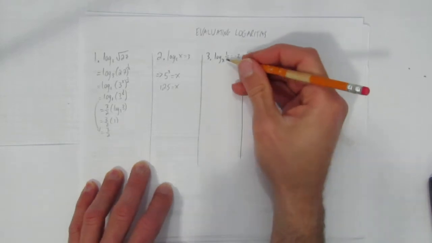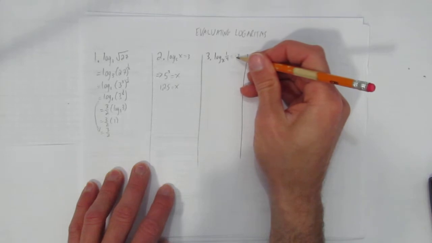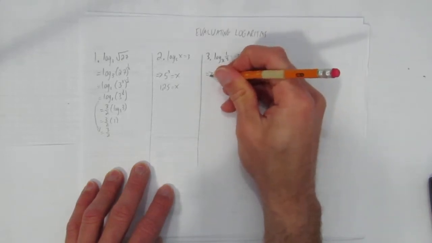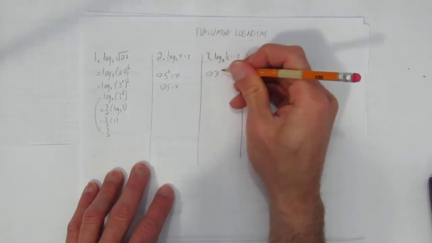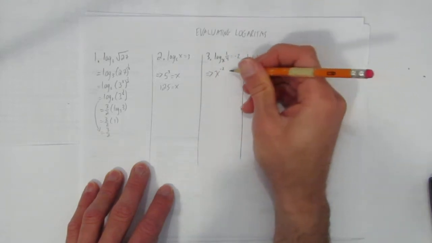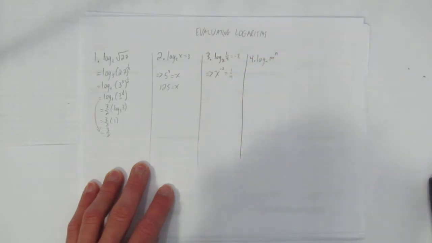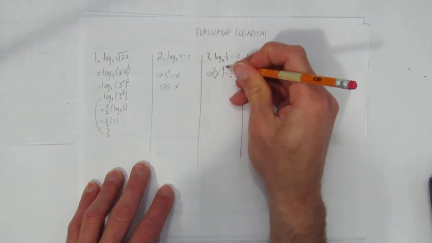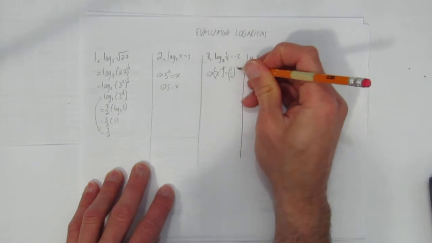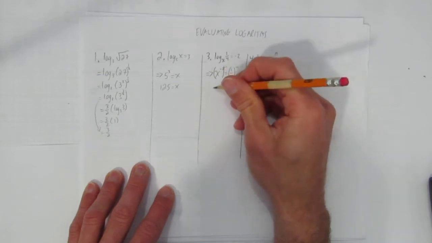Third question is log base x of 1/4 equals -2. Again, I'm going to change that to an exponential. So this time the base is x, the exponent's -2, and the answer is 1/4. A little bit trickier to solve here. I want to get x by itself. But first I'm going to raise it all to the power of -1. Because when you do an exponent on an exponent, look what happens. Exponent on exponent, you multiply them, you get x squared.